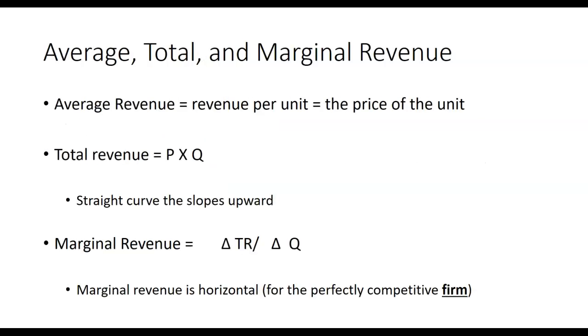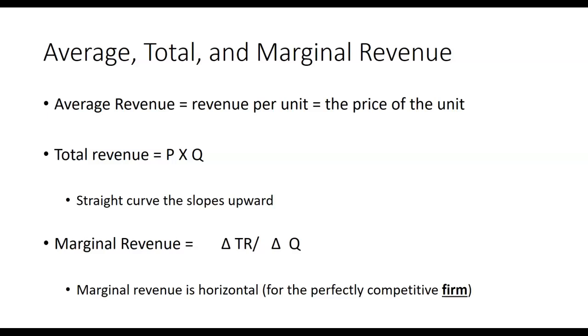Okay, a couple quick little definitions. We've seen similar things to these before, so nothing too crazy. We have average revenue, which we don't use that much, but it's sometimes on there. That's the revenue per unit, or essentially the price, because you have your total revenue divided by the quantity. Concerning total revenue, the second bullet point is your price times your quantity. If you just invert that, then you have your total revenue divided by quantity equals the price, aka average revenue. So price and average revenue are always equal.